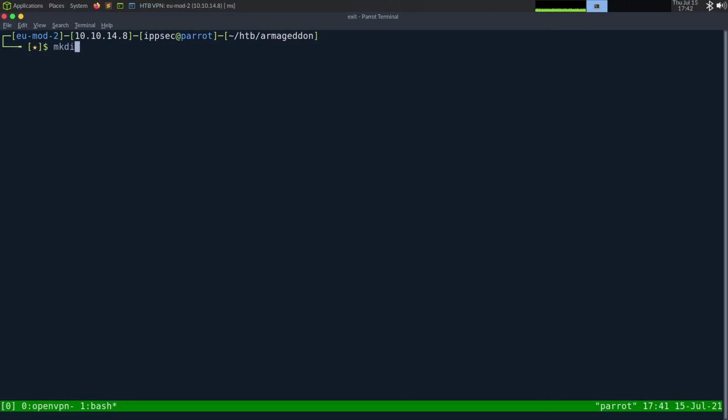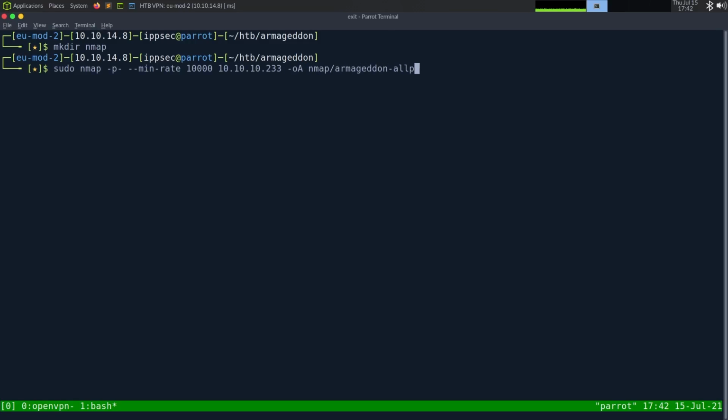As always, I'm going to start with the nmap. So I'm going to make the directory nmap. And then because I'm impatient, I'm going to do a very quick nmap scan up front. So -p- to do all ports, 1 through 65,535. And then --min-rate to set the minimum rate to 10,000 packets per second. And then the IP address of 10.10.10.233. And we can say -oA nmap/armageddon-allports.